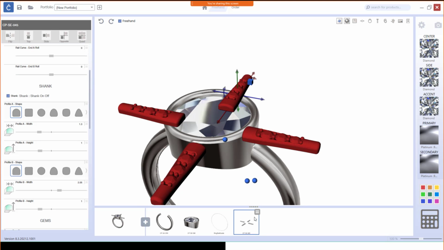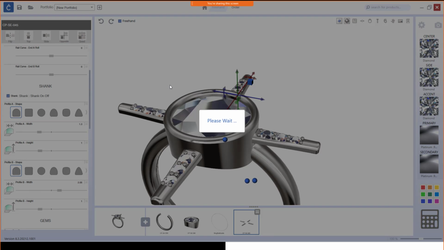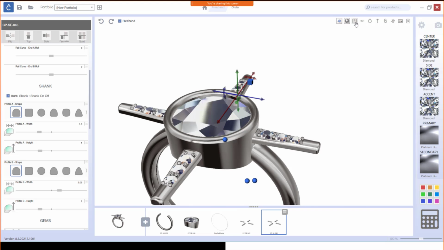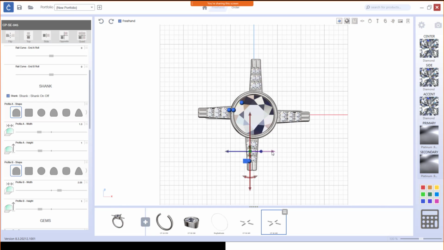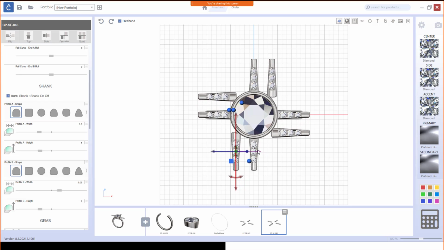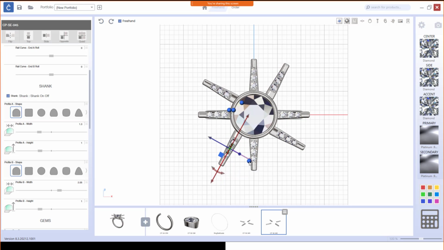I'm going to take this component and I'm just going to duplicate it. So come in here, duplicate that initial piece. And this is a little bit harder to line up, so I'm going to bring out my grid, go into my top-down view. And then I just want to move this piece here and kind of rotate it. And again, we've got our polar array on, so everything is updating consistently. But it may take a little bit of back and forth to get this exactly where you want it. Use that grid as best you can to kind of help you with this placement.